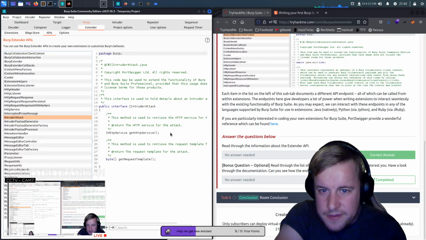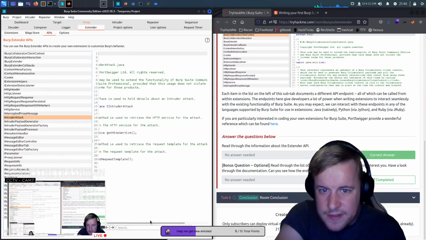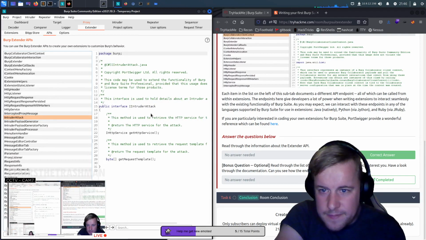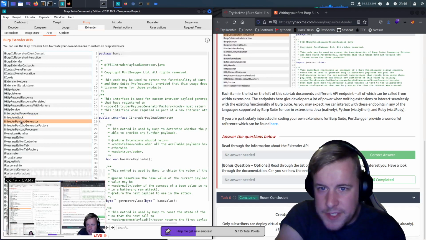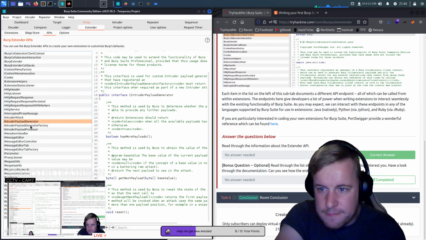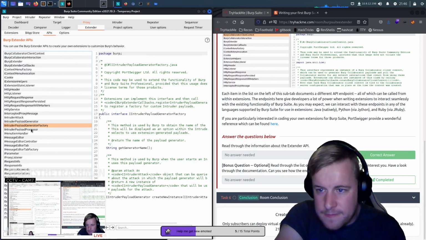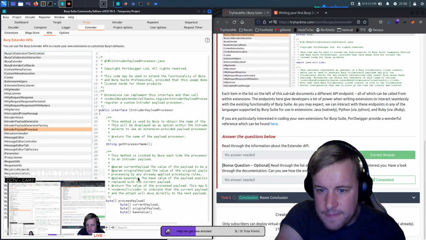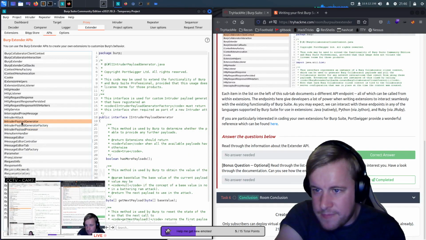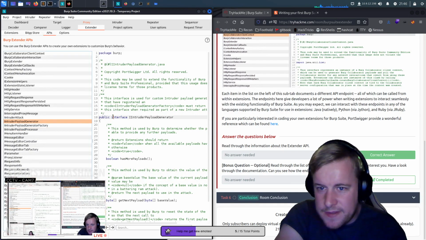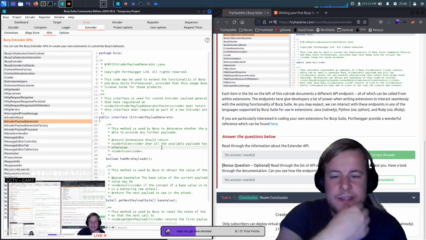This method is used to retrieve a HTTP service for the attack. Payload generator. So yeah, I'm guessing this interface is limited, that's the thing.